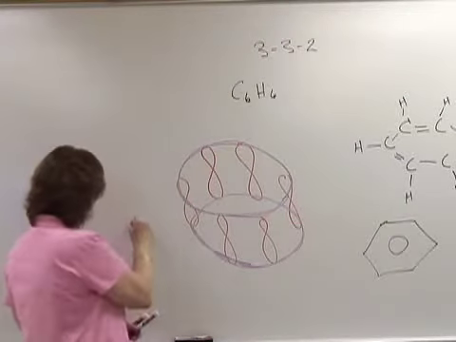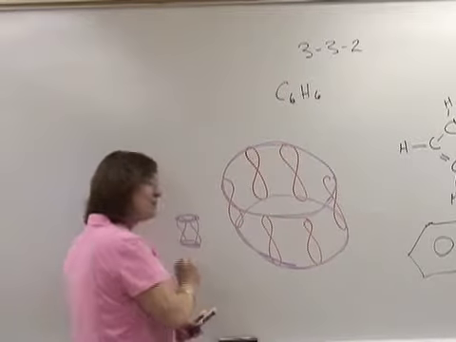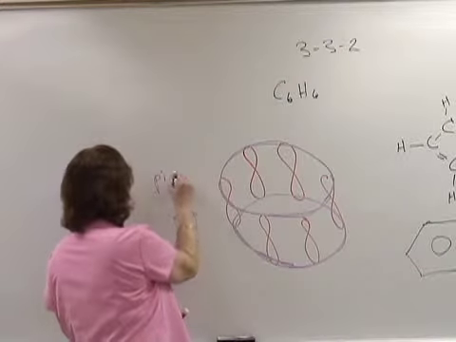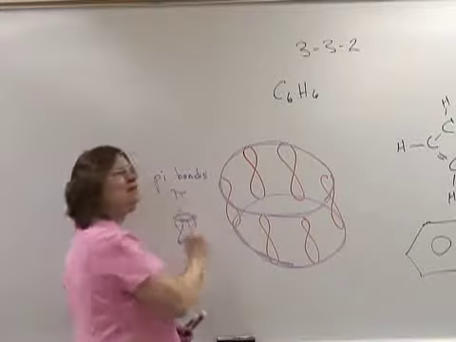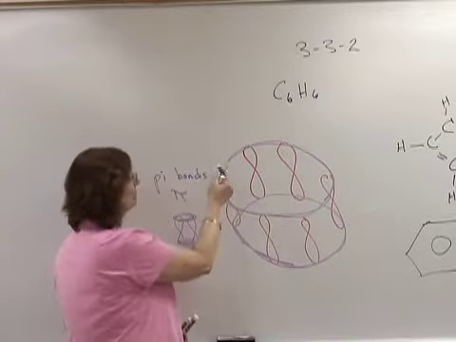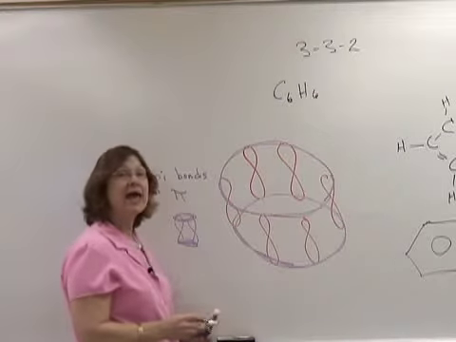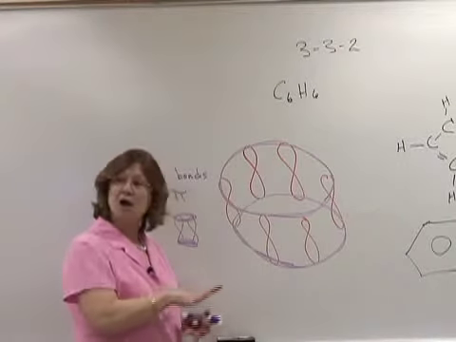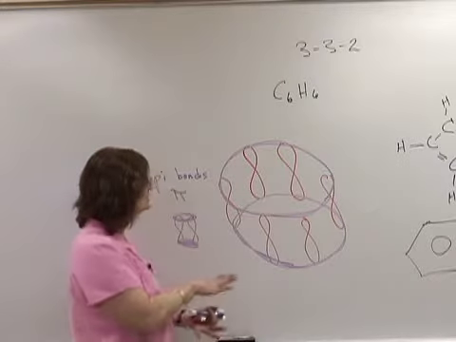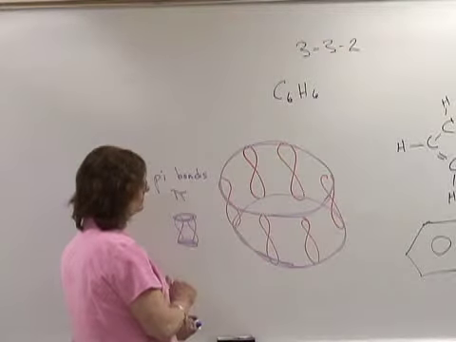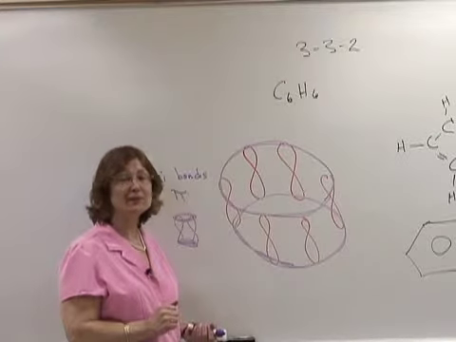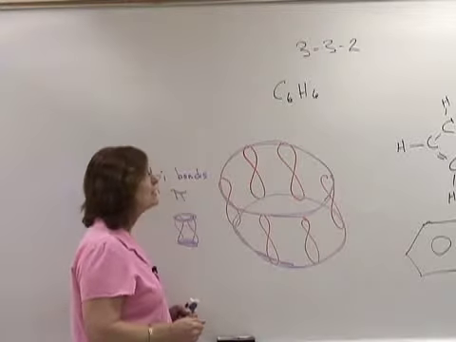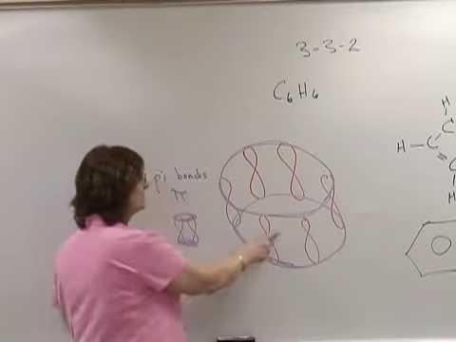And when we have this arrangement where we have this ring forming around these parallel p orbitals, we call them pi bonds. Pi bonds. Pi, just like in math, the pi symbol. And when we have parallel p orbitals, we have these pi bonds. And I suggest you look for benzene in one of your textbooks so that you can see a picture of these shapes. Any chemistry textbook will show you one of these shapes. And I'm sure that when you were taking notes or outlining some area that had the terms that I was looking for, then you would have seen the benzene structure.